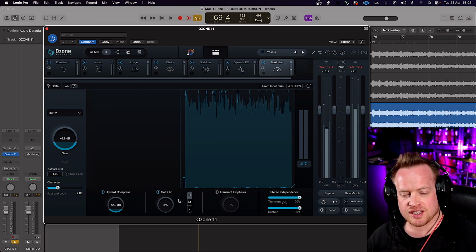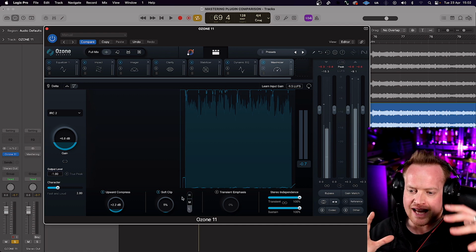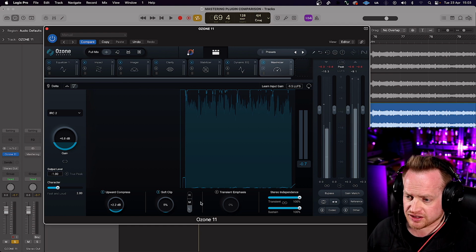Now, clipping is an interesting one. It takes quite a refined ear to really hear clipping. But clipping and limiting in combination can work really well. And this is where the next plugin we're going to talk about works really well. Let's just audition this for now, though.